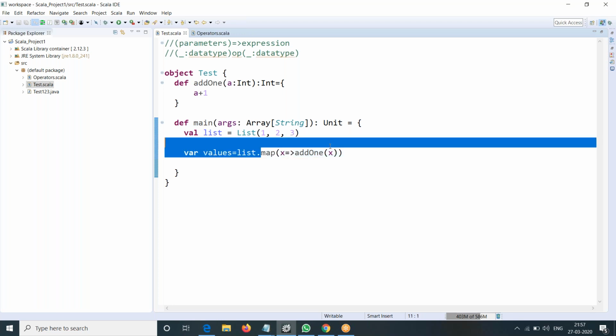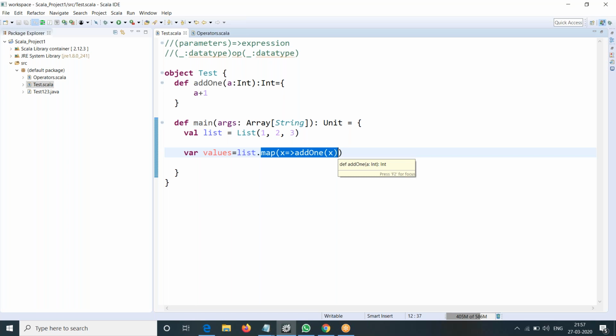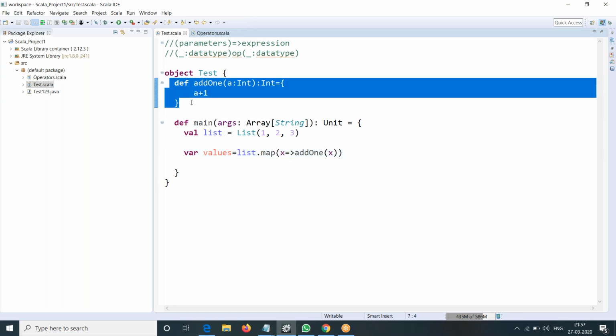So map itself is a higher order function, sir. Might be you can ask me, sir, I didn't see that f colon a comma b and then arrow mark any value here. That is your own higher order function. If you are creating your own higher order function, you have to define it in such a way that it takes some parameters and applies some kind of processing and then returns something. But this is already implemented by someone, so we need to understand the signature of this and what to pass to that and how to apply this on some functions. That is what we need to understand.